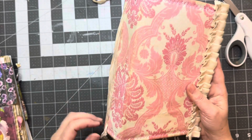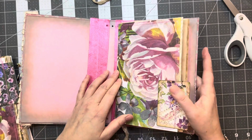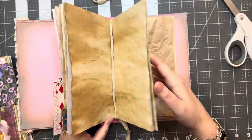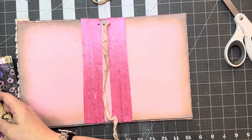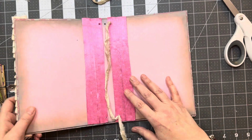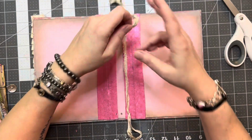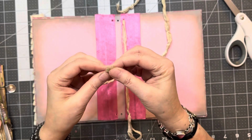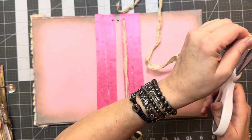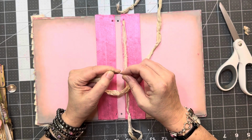Did I get that in the right spot? Okay, I think that's gonna be good. So I'm gonna take that back out. That's a lot. Okay, so we're gonna keep that right there and we're not gonna tie it yet. So then we're gonna take this piece here, and if I ended up through the bottom that time, I probably went through the bottom.